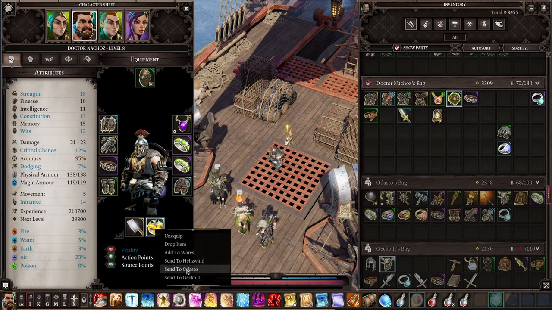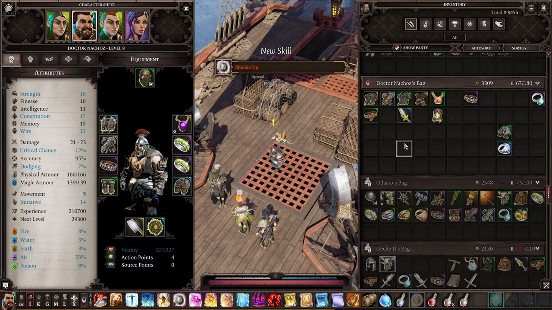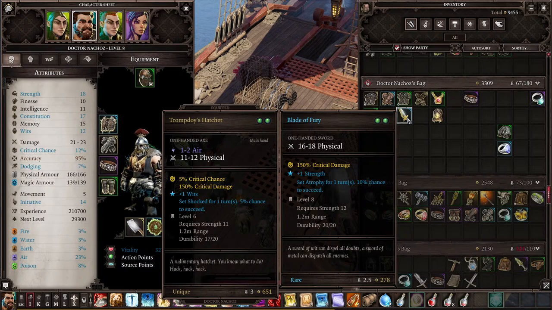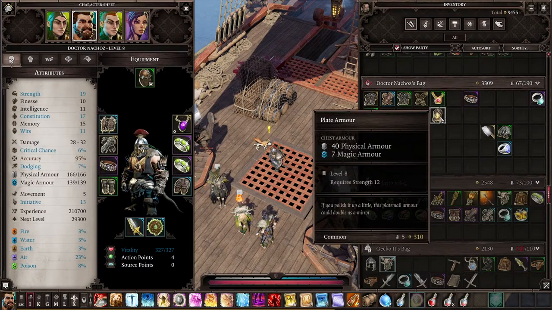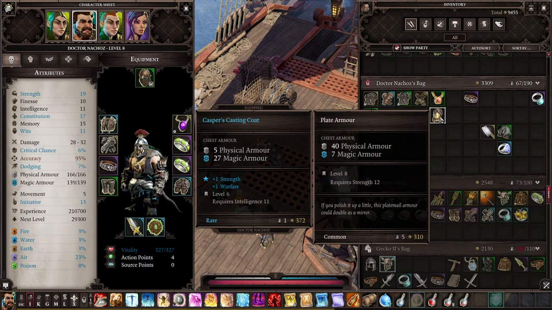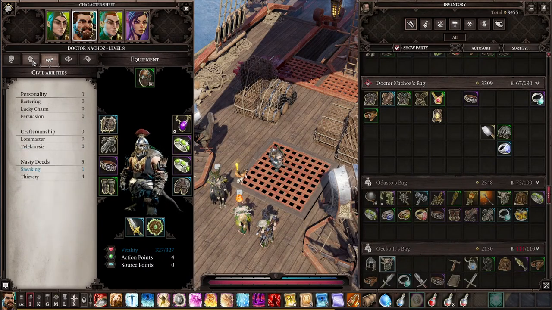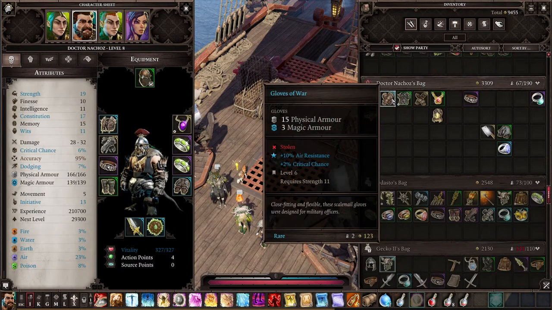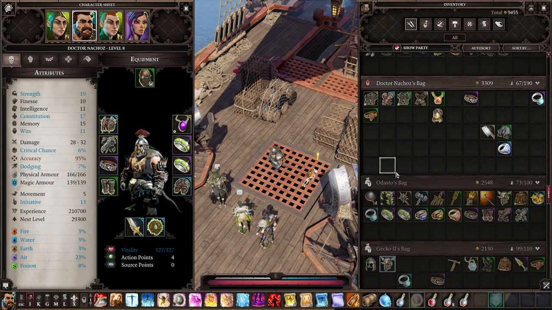At last, she doesn't have any money. Blade of Fury. I should probably equip that. So I'm guessing we'll need to go downstairs whenever we're ready. Yeah, let me equip something real quick. Gee, I wonder if I should go more physical over magical armor. I'm kind of balanced here. One leadership, let me sell this.